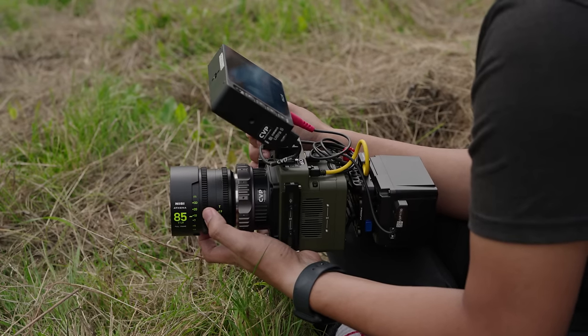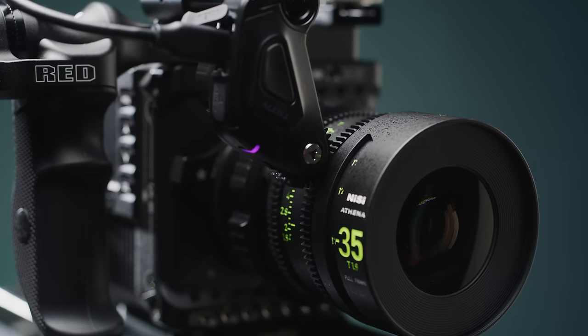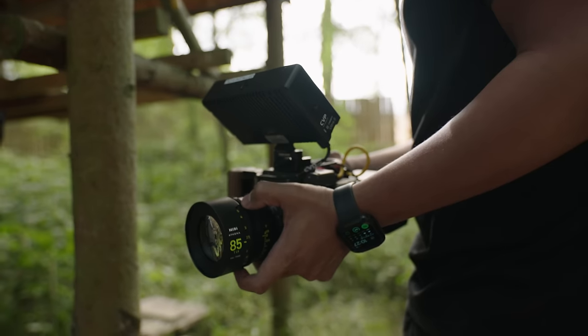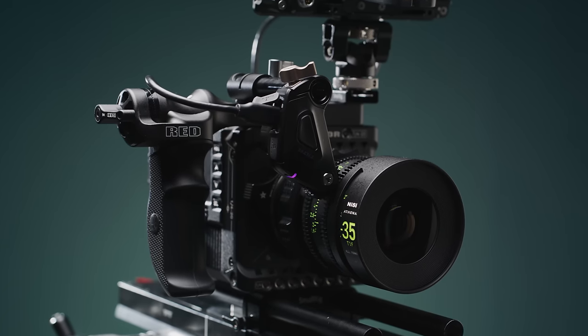They also feel well balanced across a range of different camera configurations, which is thanks to their nice size and dense weight. We have used them across a few different camera bodies, and they feel great to operate handheld or rigged up with some kind of external focus control.